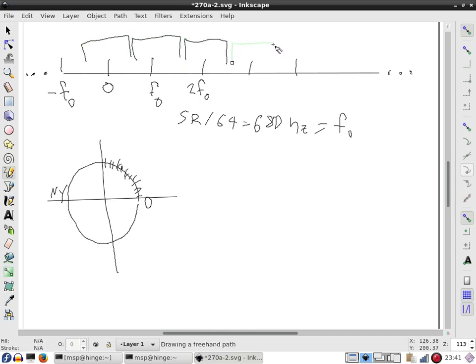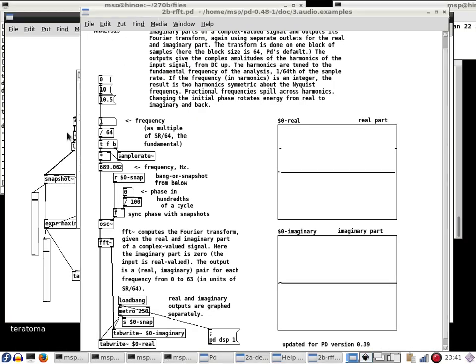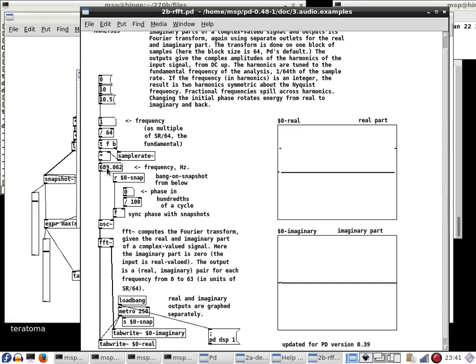Or bins, if you want. In fact, I'm drawing them as if they actually were bins in the sense of a box that you put things in. So this is what the actual bins look like, from minus a half F0 to positive, and so on like that. Okay. So what this is saying is that if I give it a frequency of F0, we're landing smack in the middle of not the first band, which is the band that's 0, but the second band, which is the 1 band. And that's what we're doing here. I'm saying 1, which is giving me F0, which is then landing right in the middle of the first band.